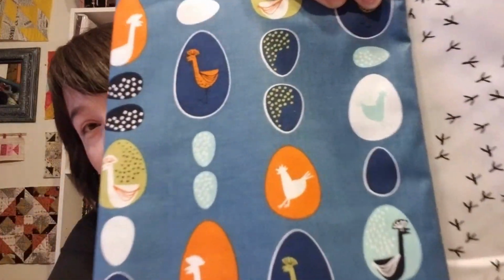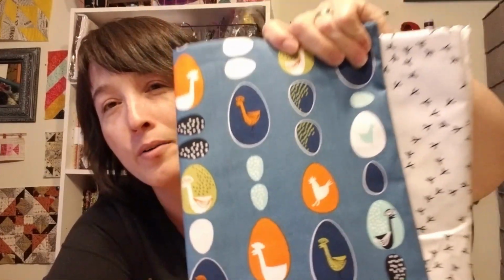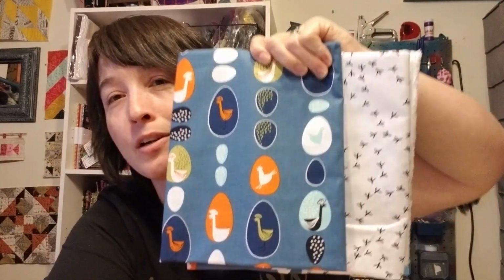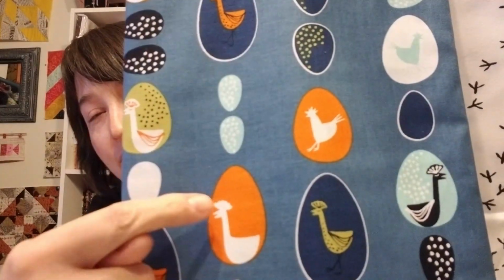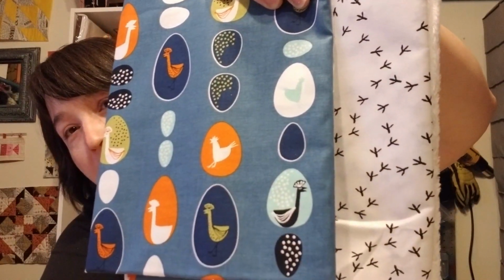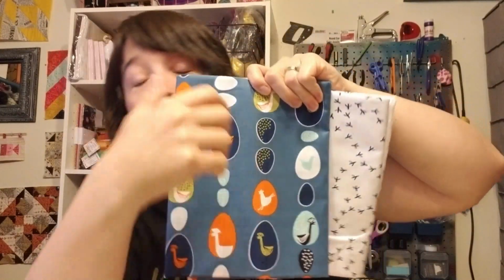So let's see, I got this chicken fabric. I'll put these together. So it has chickens. It's kind of a modern print. What do you call that? I can't think of it right now. Mid-century print, that's what I want to call it. But it has the chickens on there, and I love the colors in this. And then I got this chicken feet print to go with it for lining the bags. So that is coming.